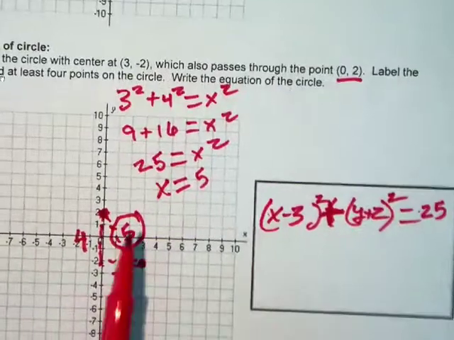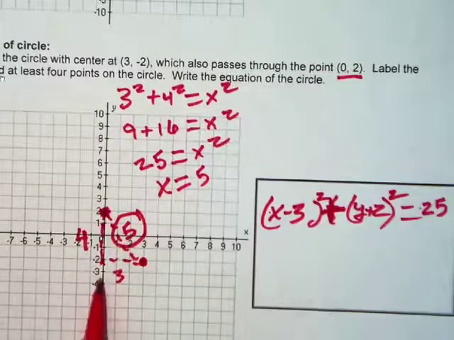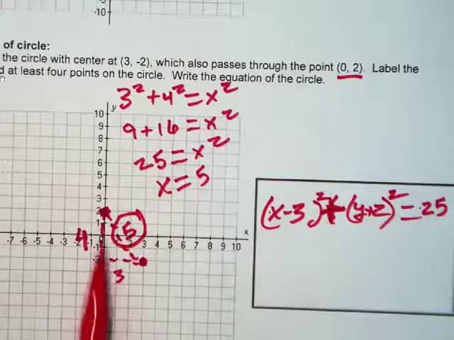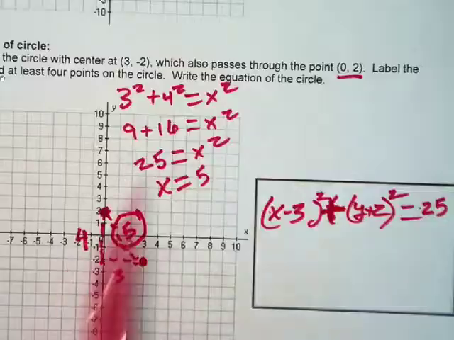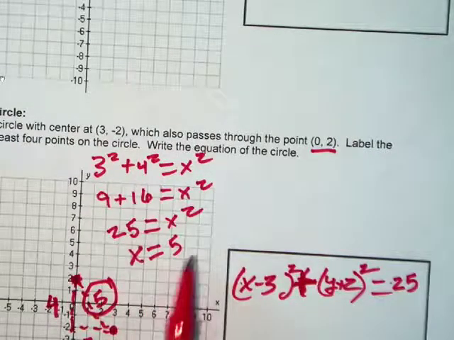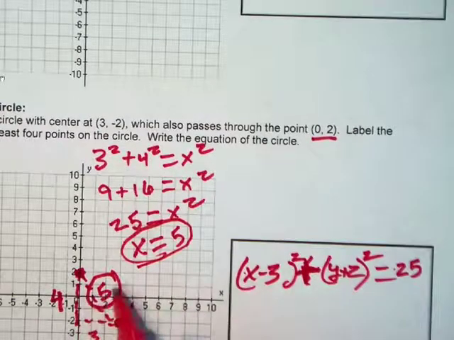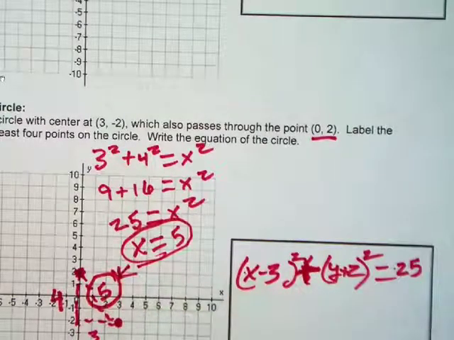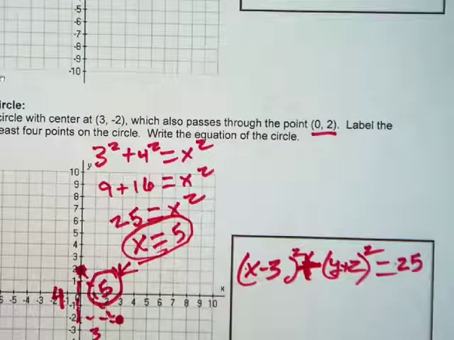So as you go on to 8 and 9, just find the center, find the point it goes through, find the measurement between the two sides, square it, add them together, and use the Pythagorean theorem to go through and find out how big the radius is. And that goes right there. So we know how big the radius is. And then you square it and plug it in, and then you plug in your center right there.